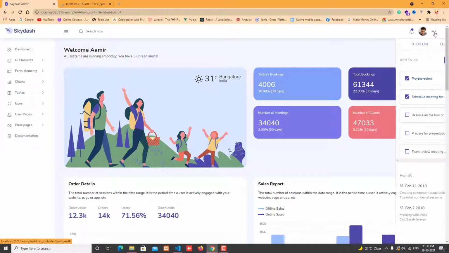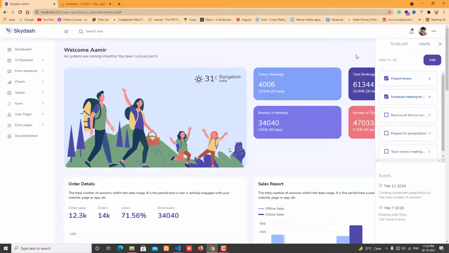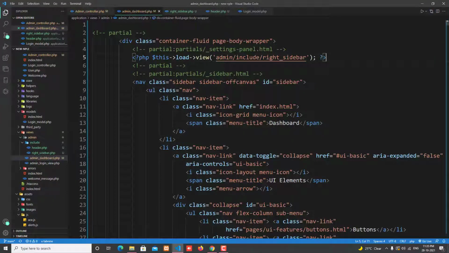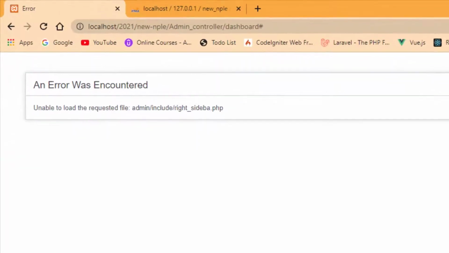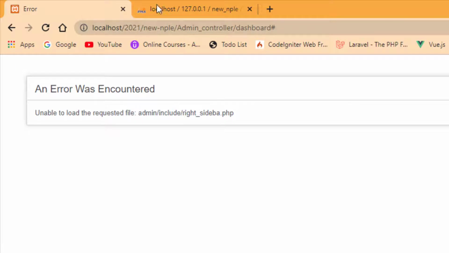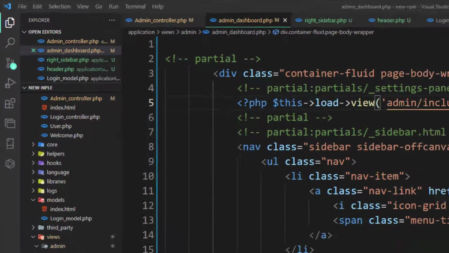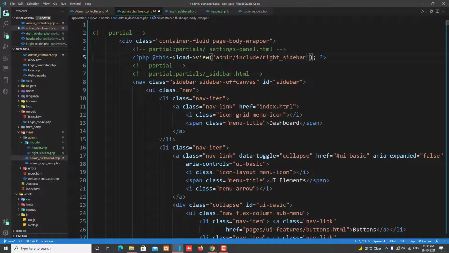Yeah, your right sidebar is working as always. If I remove this, I removed some words and check. As you see, it gives an error: unable to load the requested file because it can't find this file name.